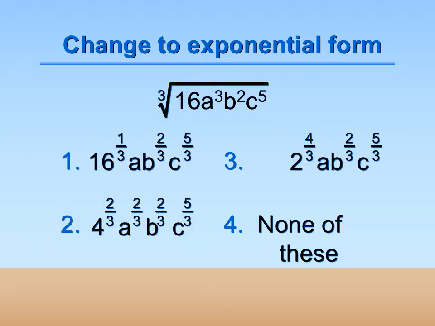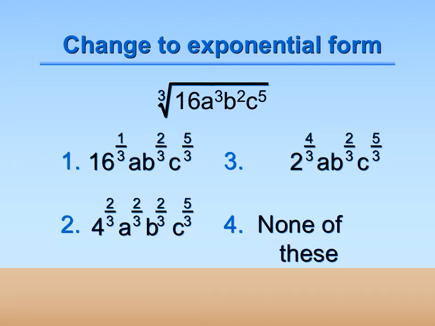All right, next one. So I have 16, so I need to write that as a prime. So let's think of 2. 2 times 2 is 4. Okay, so far I've got 2 2's. 4 times 2 is 8. Now I've got 3 2's. And then 8 times 2 is 16. I've got 4 2's. And 16 is the number that we're trying for. So 2 to the 4th power is the same as saying 16.